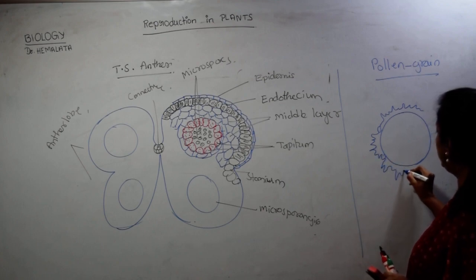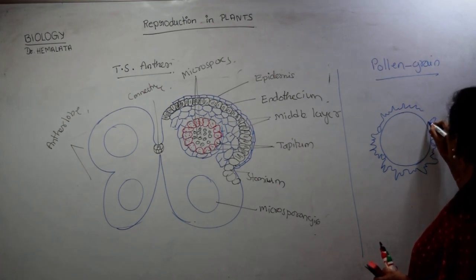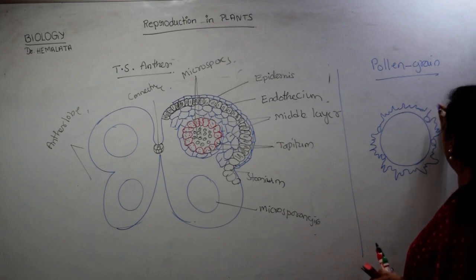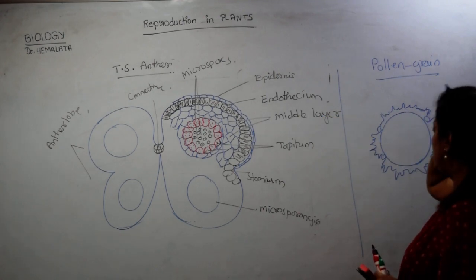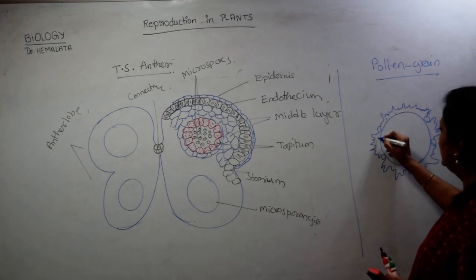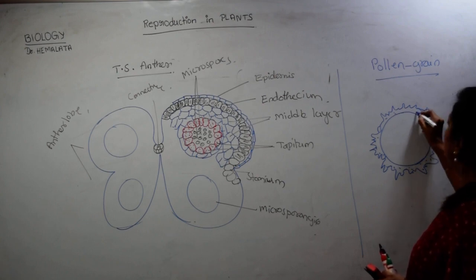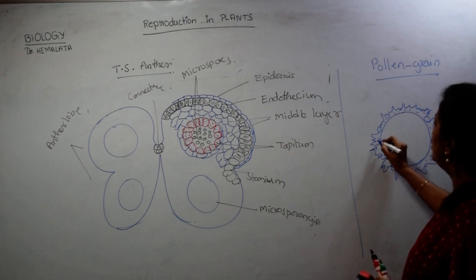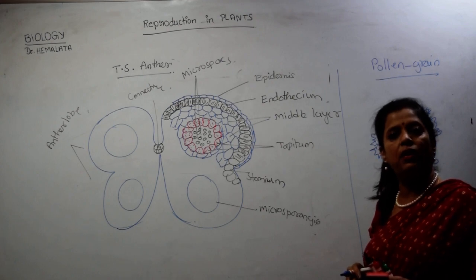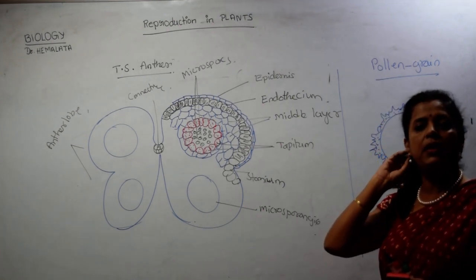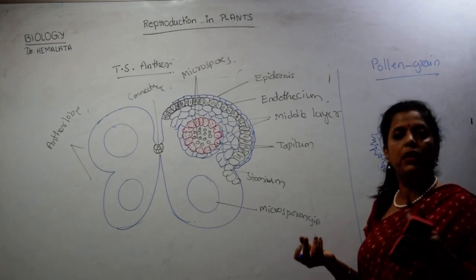Otherwise everywhere it is designed like this. It is called as exine. Okay, this exine is highly sculptured. Whatever is produced, sporopollenin is deposited in this. This sporopollenin is a highly resistant material, and it will not get destroyed or decomposed easily. Therefore, whatever fossils you have got till now are the pollen fossils only, because they can live for a longer duration without getting destroyed.